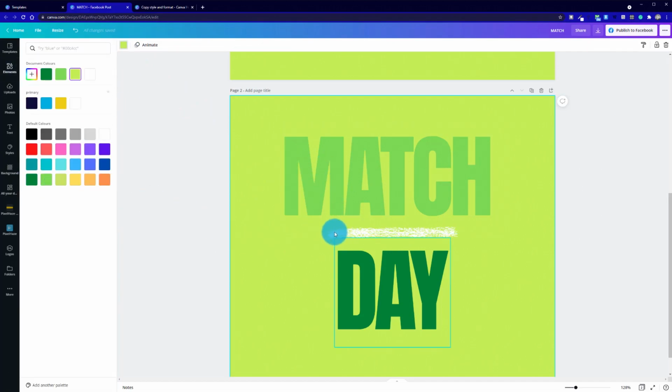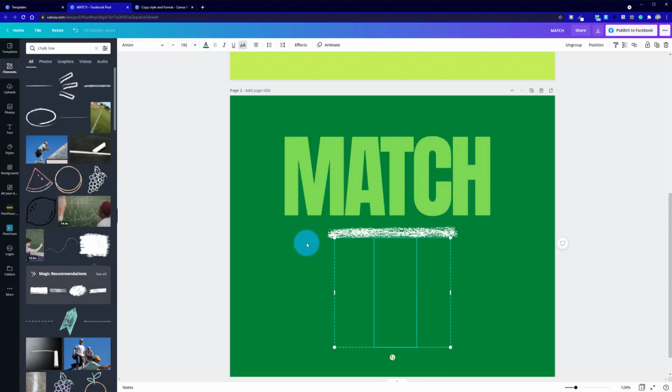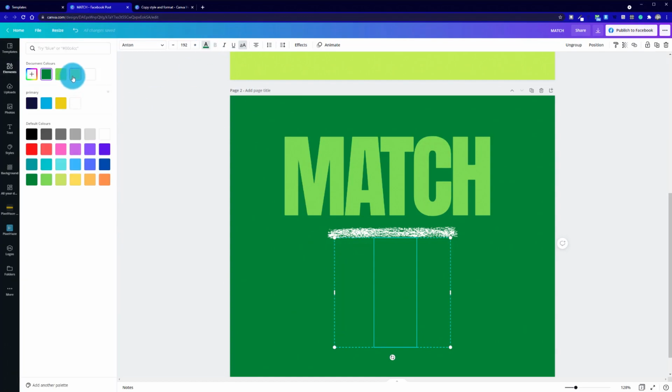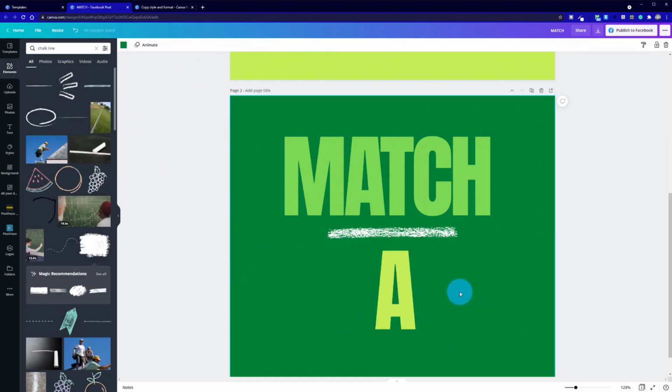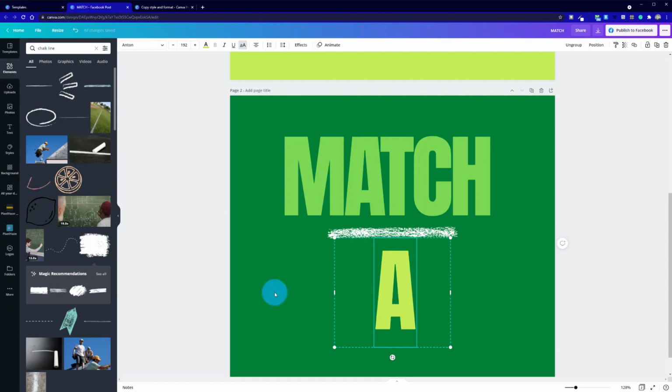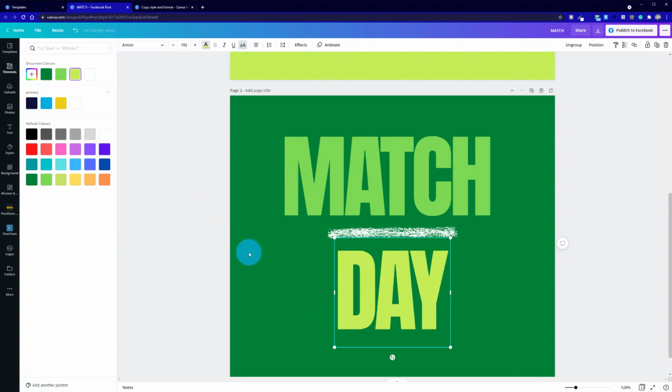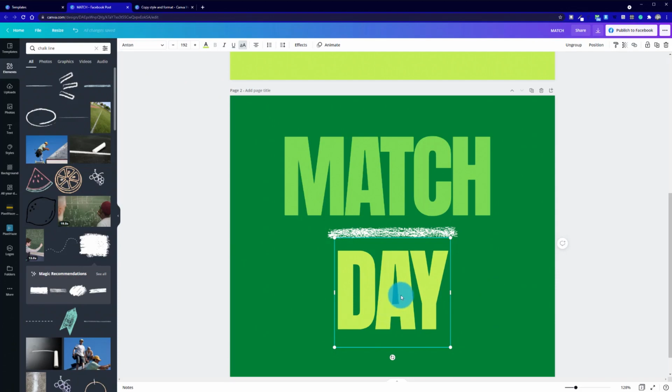One thing I'm not overly happy with is the contrast between, say, the white and then the light green, and then we've got this yellowy green background here. The contrast isn't quite sharp enough. So what we're going to do is actually change the background color to the darkest green, and then change all of these to the lightest. You see what happened there? Even though they're grouped, I've only selected one of the characters. So if I click, hold, and drag with the mouse across them all, that should then allow you to change the color of all characters.